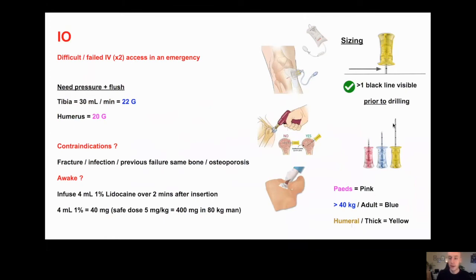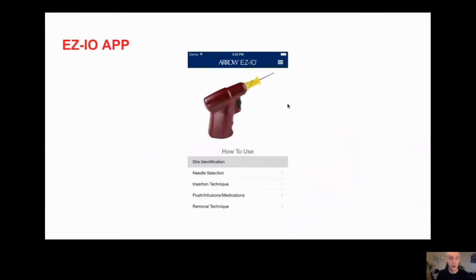How to put them in, essentially you hit the bone and then there's a drill. You start drilling with a little bit of pressure and then it will take, just like anyone that's tried to put up some shelves. You don't need to keep going all the way until the IO is flush with the skin. Once there's a give, that's you're in, you stop drilling. If you keep going until it's all the way flush with the skin, you might come out the other side of the bone. And then you aspirate, and if you get some bone marrow, you're in.